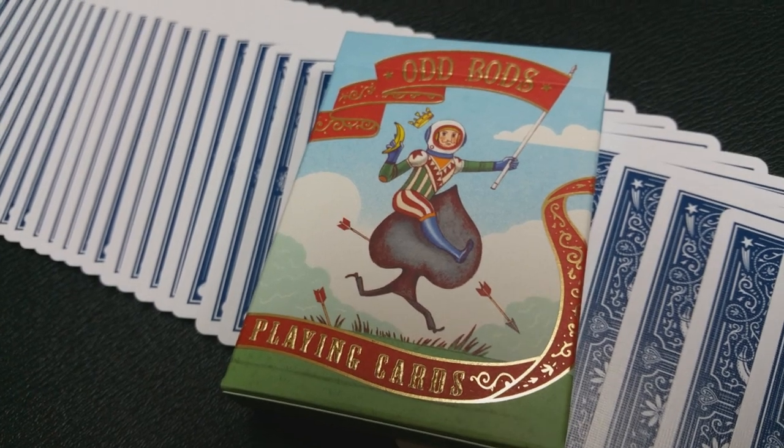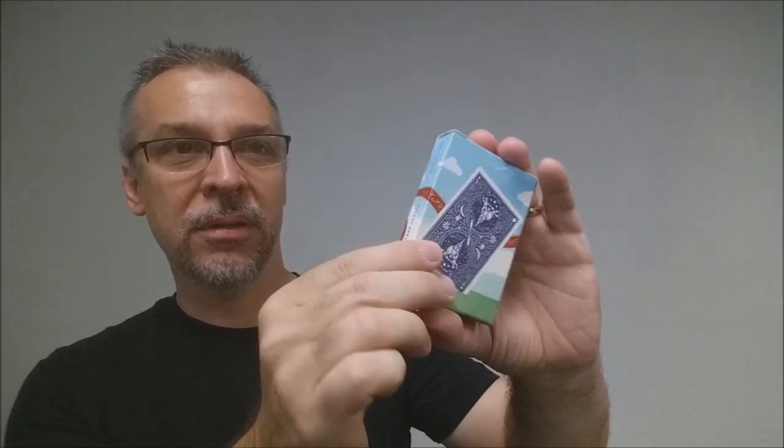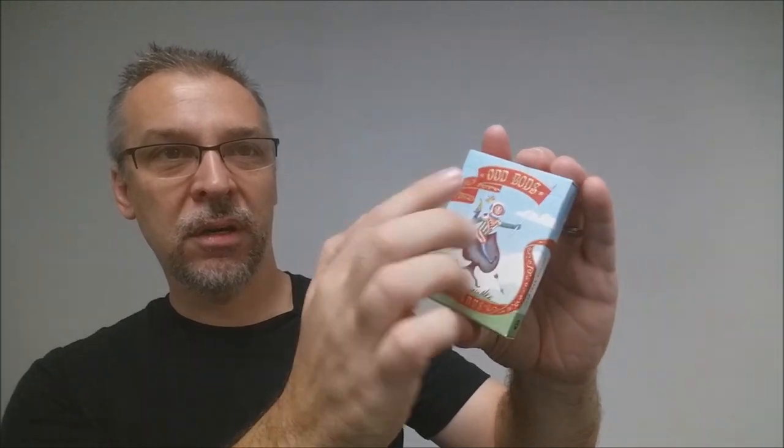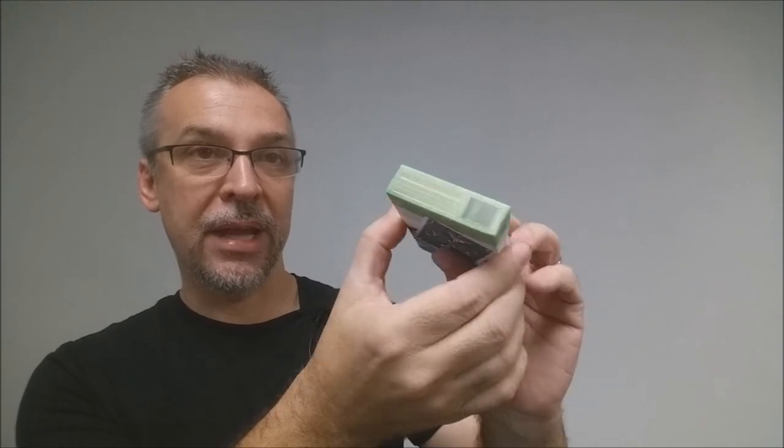I'll try my best to describe this deck, but you can look at it and see what it looks like. It says Odd Bods across the top, and there's some sort of astronaut joker flying on a spade pip. You have this red banner that's going all the way around the deck. And the words on here are embossed and all done in gold foil. This side says Odd Bods playing cards. The top is just a bunch of scroll work and design. This side says Jonathan Burton and Art of Play, and the bottom has some ad copy about Art of Play. The back design is a picture of the back design amidst the backdrop of the design.